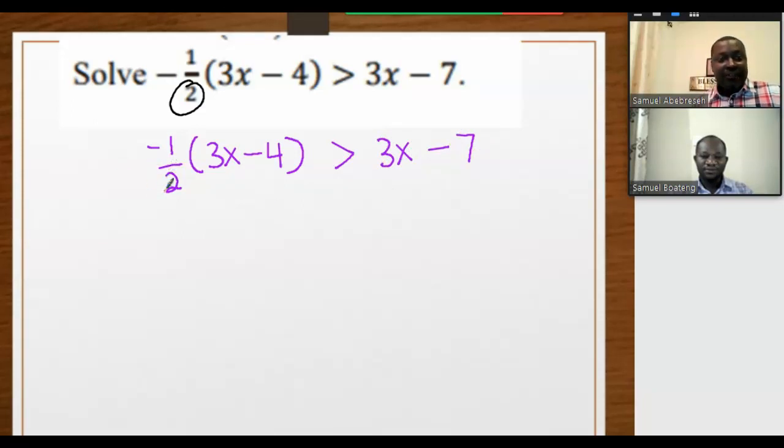So here, since we have a fraction, we want to get rid of the fraction, which the LCM is 2. We are going to multiply every term by 2. We multiply here by 2. This is all together, so 2 after that. We multiply the 3x by 2 and then -7 also by 2. When we do that, every number is over 1. So here is going to be 2 times -1 divided by 2, which is going to be -1. So here we were able to get that fraction away, and that's our intention.